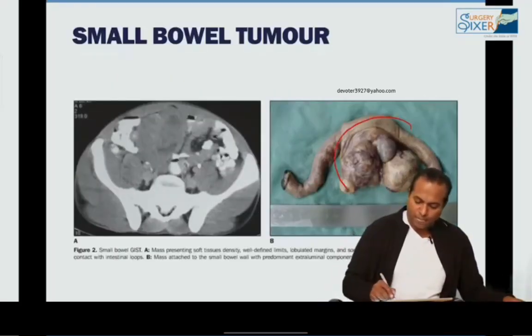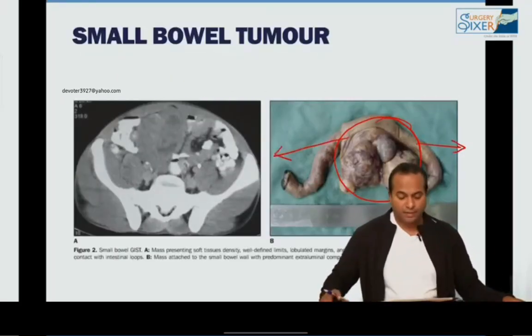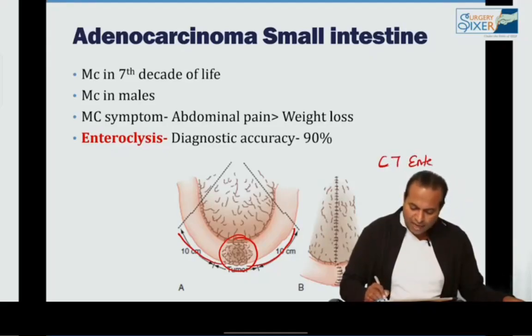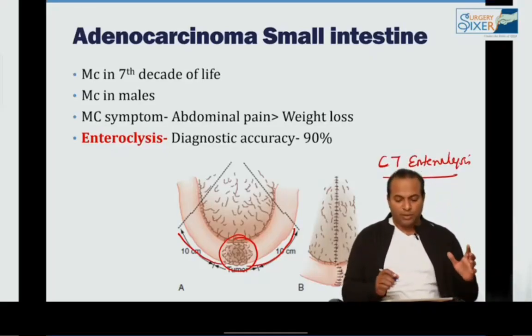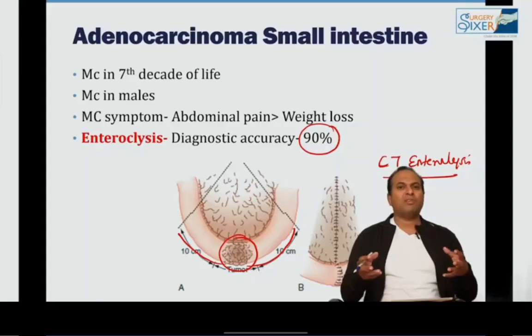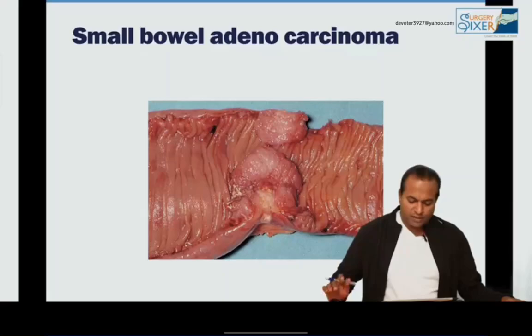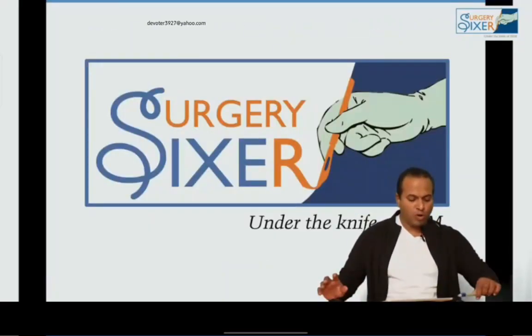So this is a tumor. For this tumor we should give 10 cm clearance. So for adenocarcinoma we have to give 10 cm clearance. And CT enteroclysis can be advised. CT enteroclysis is the investigation. Its accuracy is about 90%. So it's a CT scan only. In a CT scan we will give oral contrast and take a CT scan. Okay, that is known as CT enteroclysis. So please don't forget these points. This is small bowel adenocarcinoma. We should give 10 cm clearance and clear the small bowel adenocarcinoma. Okay, thank you.